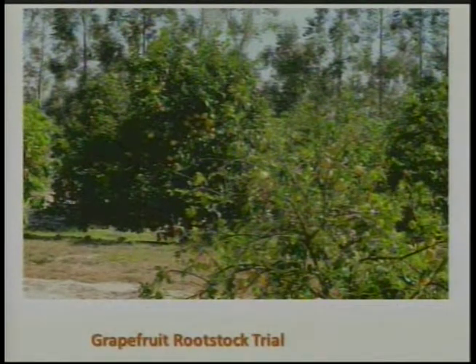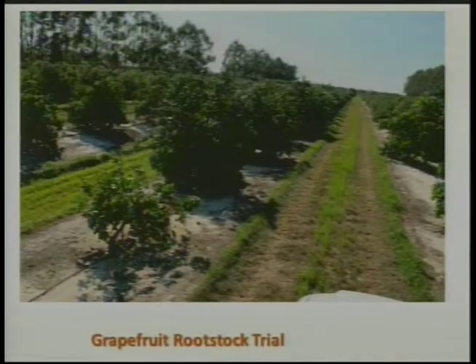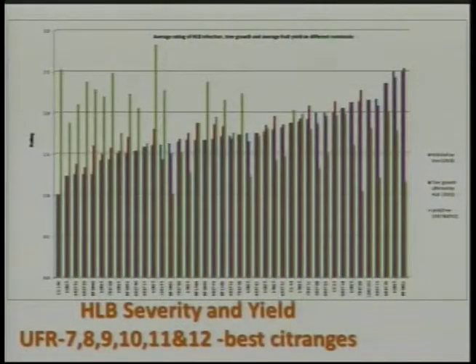Here's another shot showing a bad one going into some good ones. We have severity and yield data taken by Paul Ling, our field manager, and we've identified that the trees with the lowest disease severity also happen to have the highest yield — a good correlation as you would expect. We've picked out these citrranges for subsequent release. Unfortunately the seed trees were destroyed by the state's canker eradication program, so we're regrowing seed trees. These selections are being entered into tissue culture programs so we can propagate them and get larger numbers of liners to put into large-scale trials.